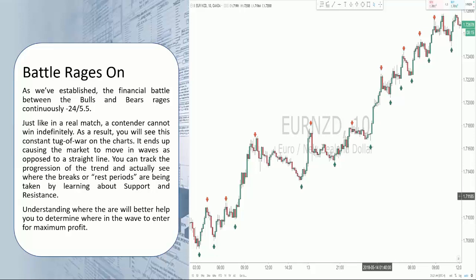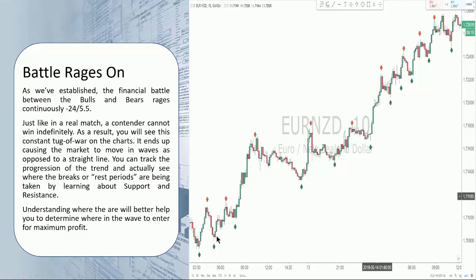And I've gone ahead and shown this here on an actual chart. This is an actual chart that I pull from the charting software that I like to use, TradingView. What we see here is a constant ebb and flow between the two contenders. You have overall progress, you can see the overall market direction, but the market doesn't just shoot there in a straight line. It flows and ebbs, pushes and pulls, scores a target and retraces.